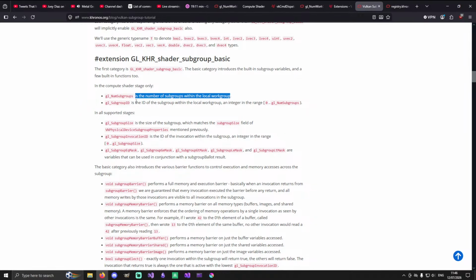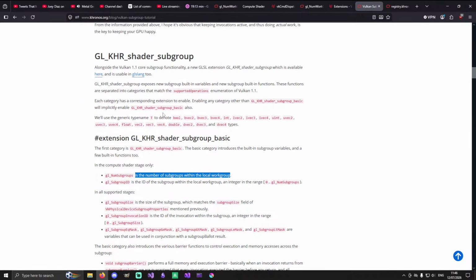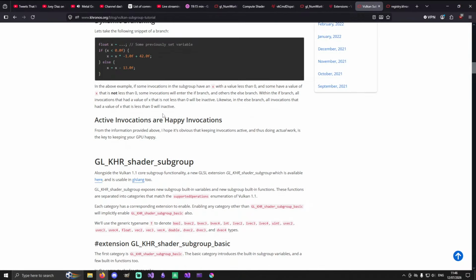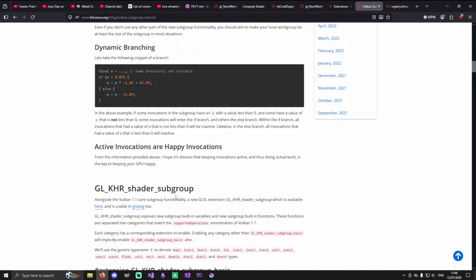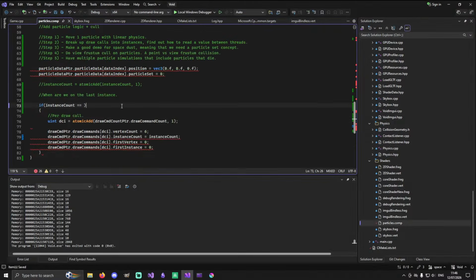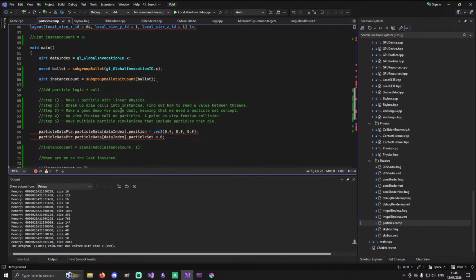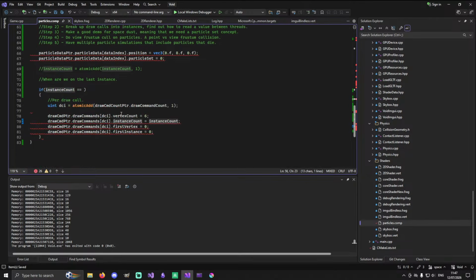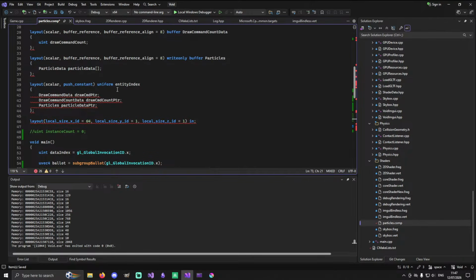No, you want the, that's the subgroup ID. How many times is this going to run? As far as I'm aware, subgroup, we're just going to assume that we're not going to exceed a particular value right now. We want to set this to, so that's our work group.